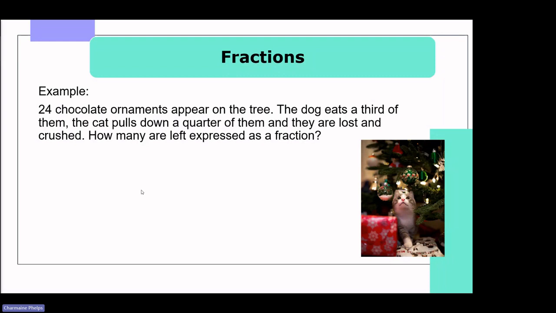So thanks. Okay, cool. So in my house on Christmas morning, Father Christmas puts Christmas tree decorations on the tree. So this is what's happened here. So 24 chocolate ornaments appear on the tree. Brilliant. The dog eats a third of them. The cat pulls down a quarter of them and they are shoved under the couch, never seen again. How many are left expressed as a fraction?